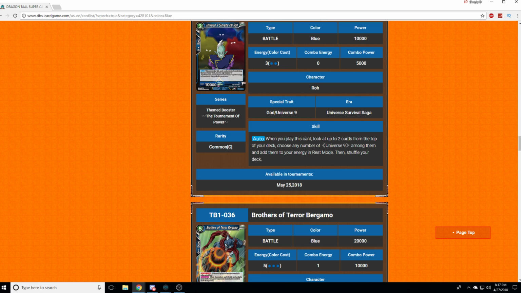I like it. I don't know, again, it's another one of those things that we have to play test to see how good it is. He seems too slow being a 3-drop. But the good thing is that he's ramp. And being ramp, next thing we look at is a Bergamo 5-drop. You are going to need the energy to be able to have these 3 and have them out soon.